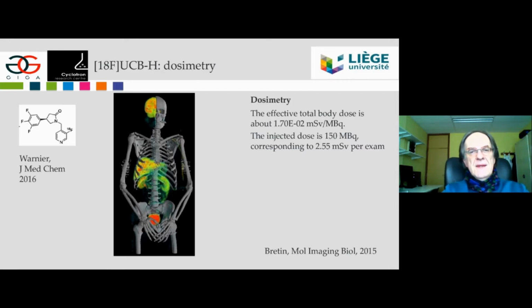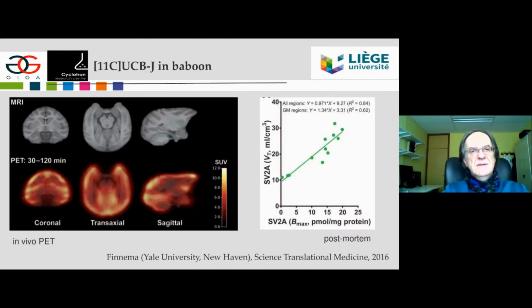evolution. So, having that in mind, a very interesting study which was done there with UCBJ by our colleagues of Yale was to see what's happening in the monkey. And so they had here the magnetic resonance of one of their monkey. They injected the drug to CSV2A protein and the distribution, which is here again ubiquitous in this monkey.